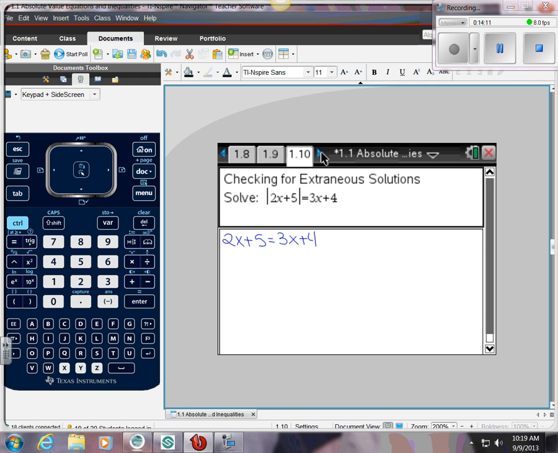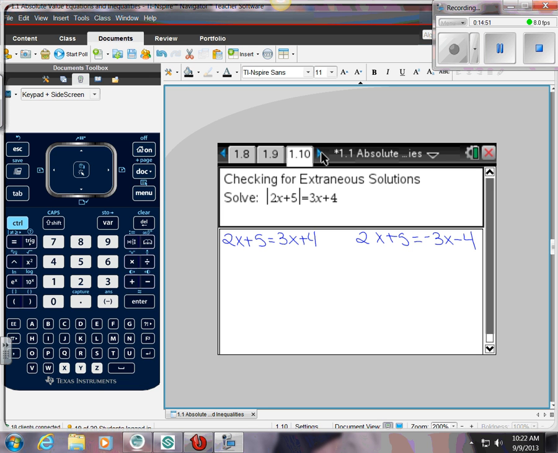Okay, my negative, here's what happens. 2x plus 5, I got to change those signs. So instead of positive 3x, it's negative 3x, and instead of positive 4, it's negative 4. You got to change all those signs. Your positive looks exactly like it did, but without the absolute value symbol. Your negative, you change all of the signs. Did I change the signs on the absolute value side? Do I ever change anything in there? No. So could you solve this? Good, do it. Solve and check them. I'll give you some time.